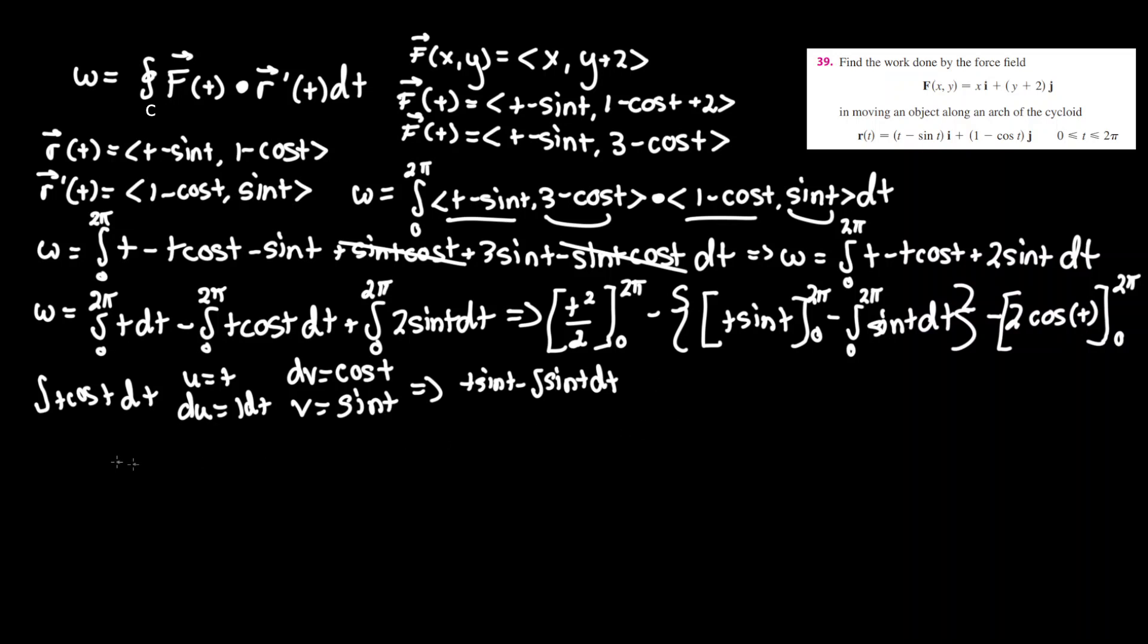Now let's simplify a little bit. Work equals, we will plug in the upper bound 2pi as t, so the 2pi squared quantity is 4pi squared over 2 over 2, and we don't have to subtract by the lower bound since we know that will automatically be 0 in the numerator, so it's just the upper bound.